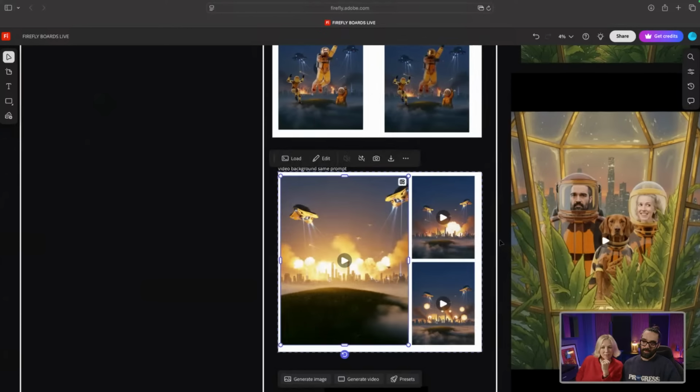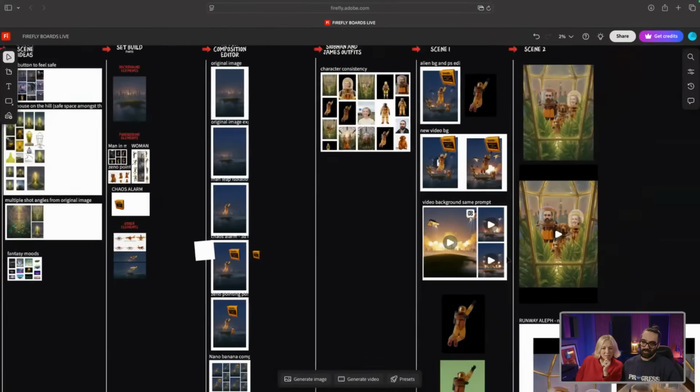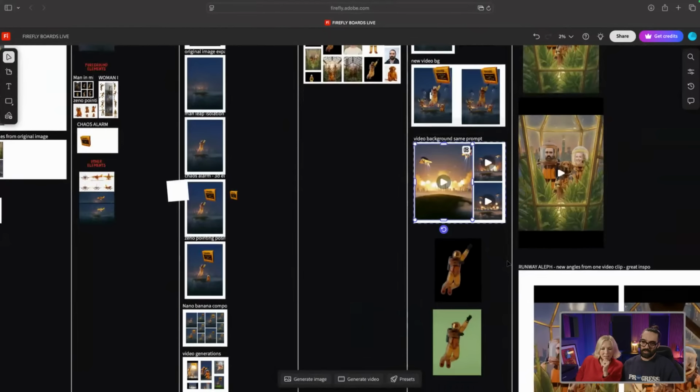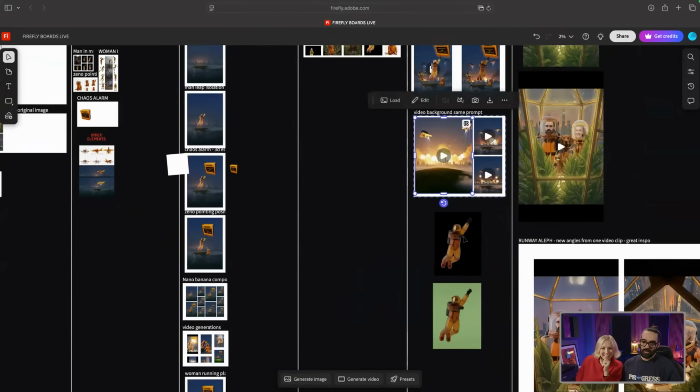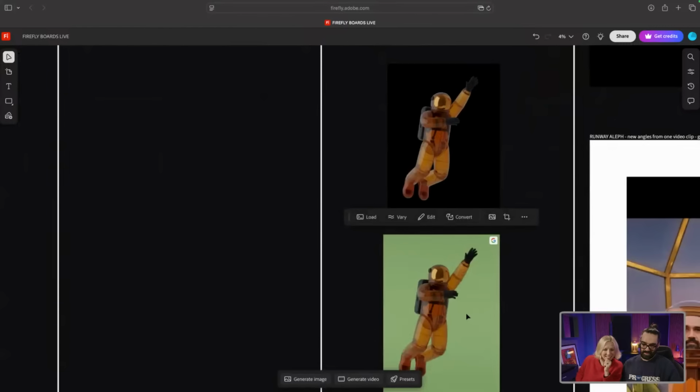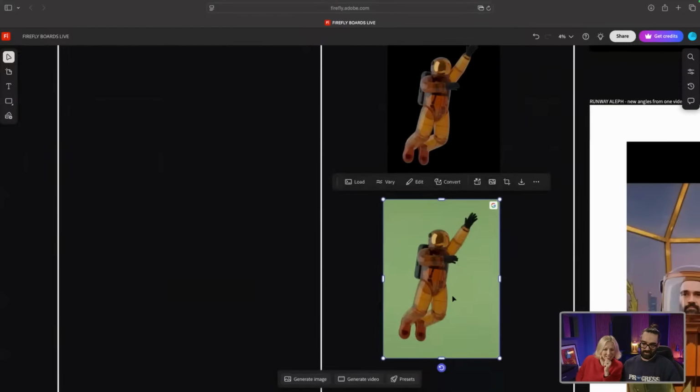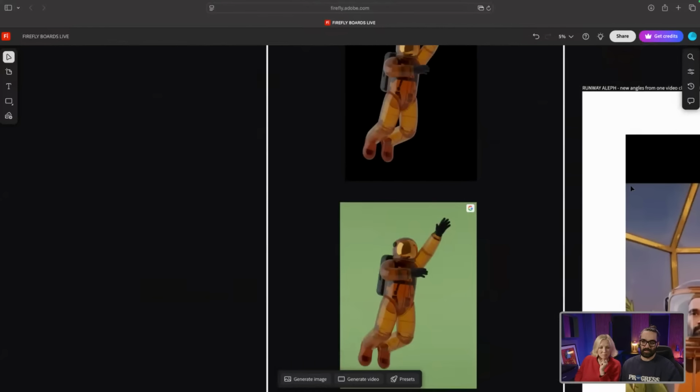But let's talk about, as we're talking about mood boarding, there's two more things. We would make this type of thing. We would put me onto, let's say, a green screen or a blue screen that we can key out later on. And then we would make a video asset of this. So imagine if I was doing this, trying to reach, and then we could composite that back into the video edit. That would be really great, and a good way to keep control.